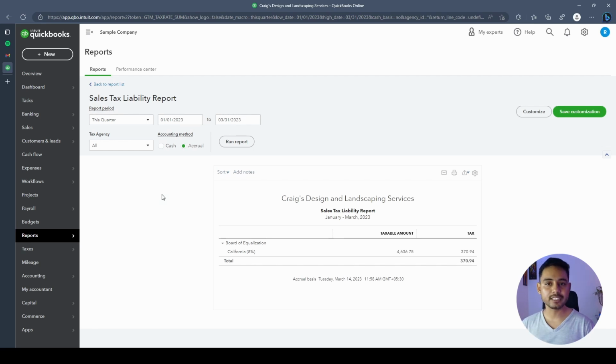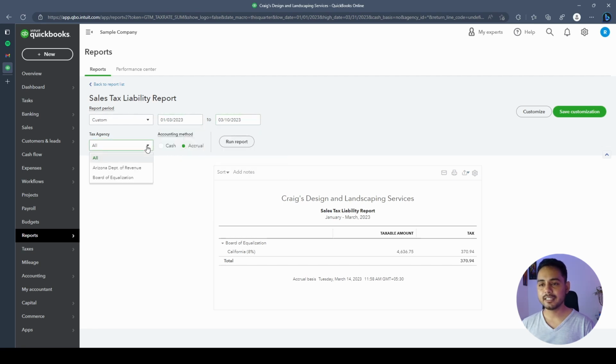You can select your own custom dates according to your own requirements, and you can view the total tax liability for that time period. The first option that you need to customize is the reporting period. So there are a few pre-built reporting periods here, and you can go with all dates. Maybe you want this quarter because you want to find out how much you owe in sales tax in this particular quarter. You can also use the year to date or year to last month. The reporting period is your own personal preference. You can also choose a custom date if you want to by selecting different dates here.